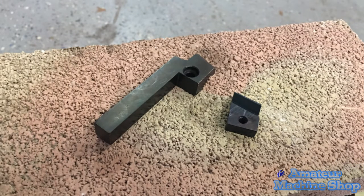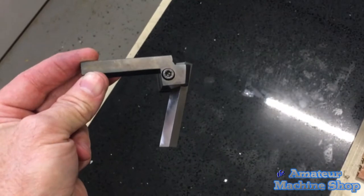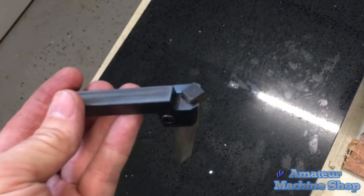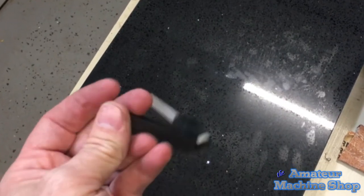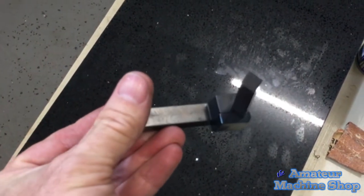I wiped off the canola oil from the parts and the brick residue that rubbed off a little while moving the holders. At least the bluing will slow down the rust from forming. Overall, the parts look pretty good. You can see the color difference between the clamp and the tool holder. Controlling the heat will be something to learn to manage with different size parts.